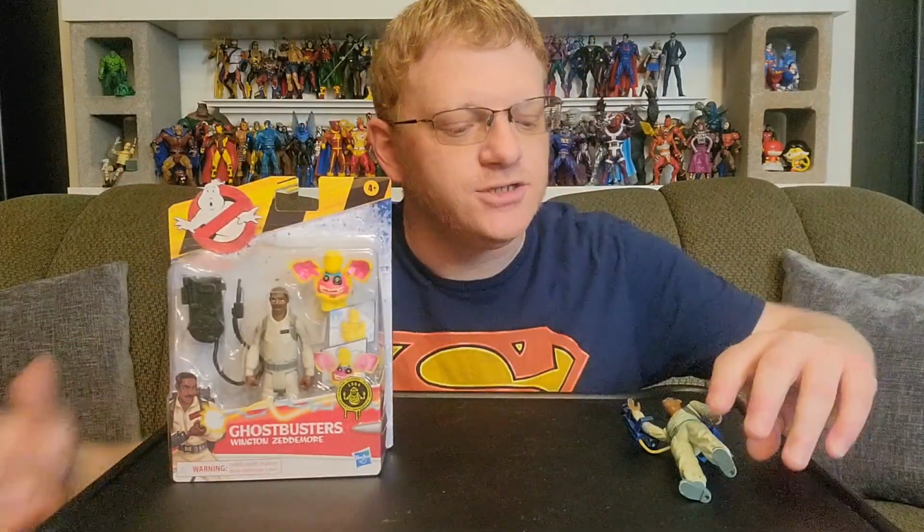So I'm opening Winston today, kind of in the spirit of the upcoming Halloween holiday. And frankly, because he's been on my unopened pile for quite some time, along with his Ghostbusters brethren and the kids from Ghostbusters Afterlife, all in this line. So I may be opening a few of those in the coming weeks just to finally put them on display. But I thought it would be fun to compare this Winston with my absolute original Winston.